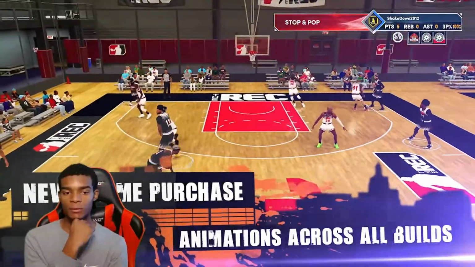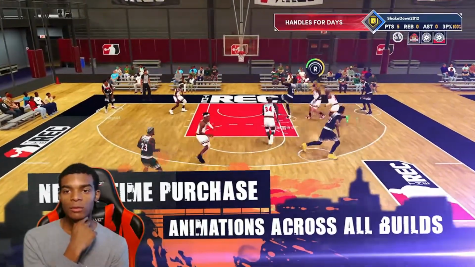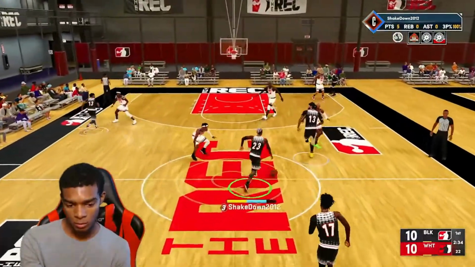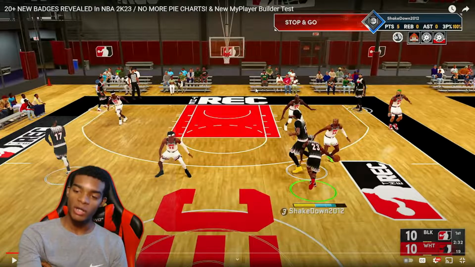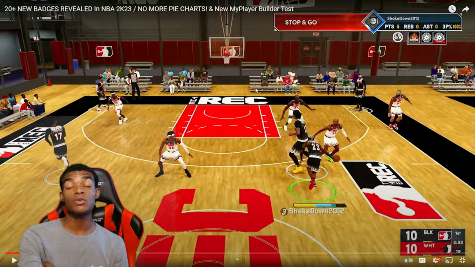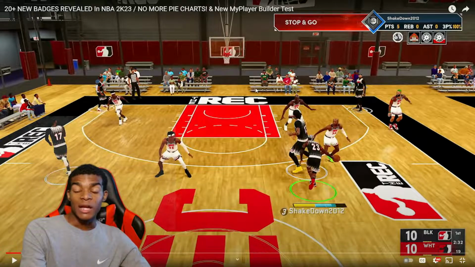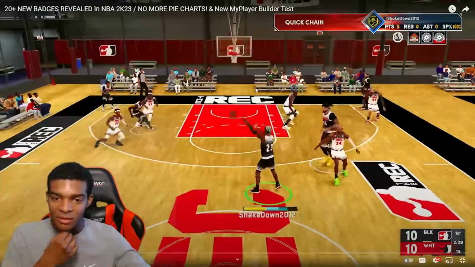You can buy animations one time for all of your builds. The animations will be available if the build meets the requirements. So you no longer have to buy animations multiple times for all of your different builds. Okay, that's a W right there. I ain't gonna lie, you spend so much on animations buying the same dribble moves. That's not okay.